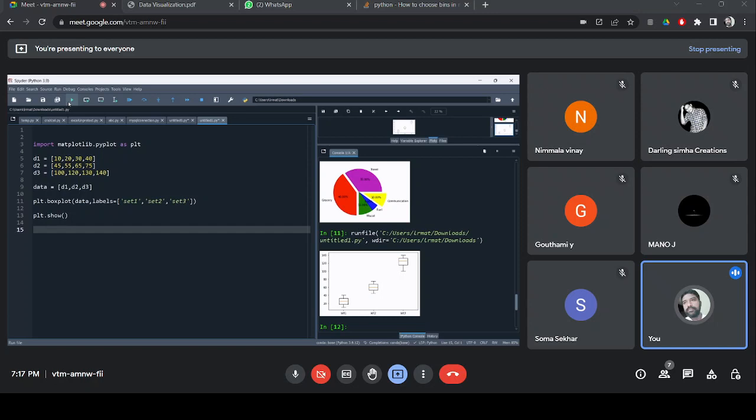Now, a little bit, if I want to introduce D4, say for example, 180, comma, 190, comma, 200, comma, 210, something I included. After that, D4 is also included. I'm running. The dimensions of the X label have to be increased. Yes. Set 4. This should be set 4.